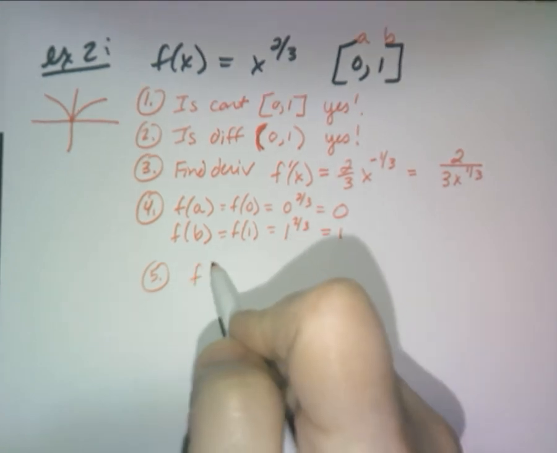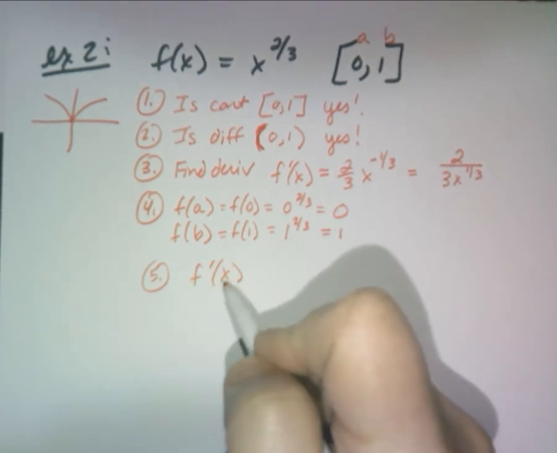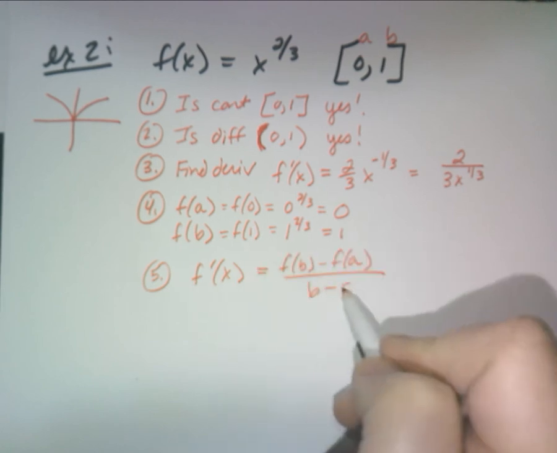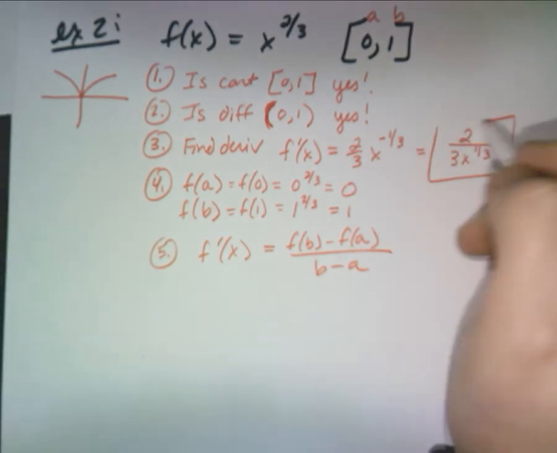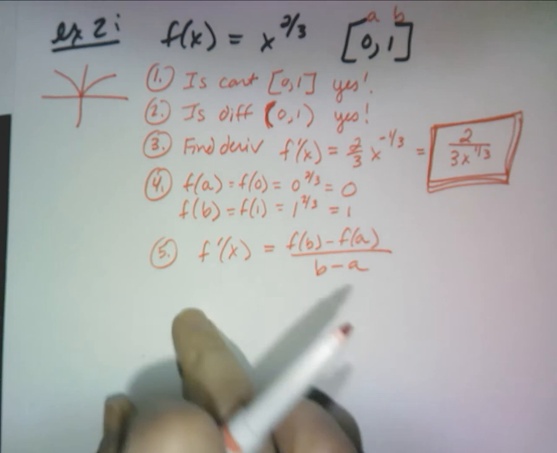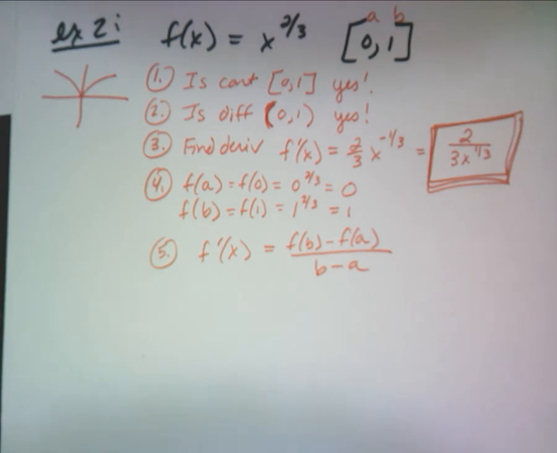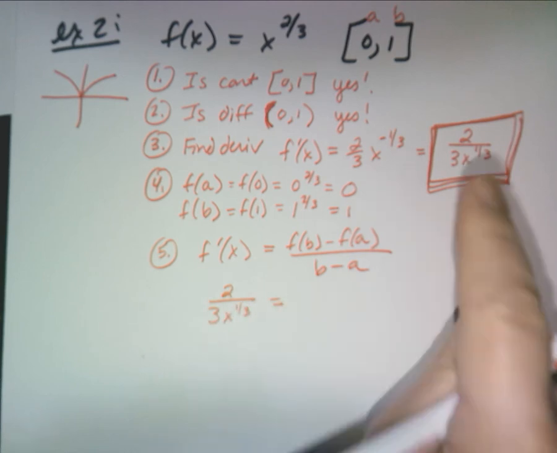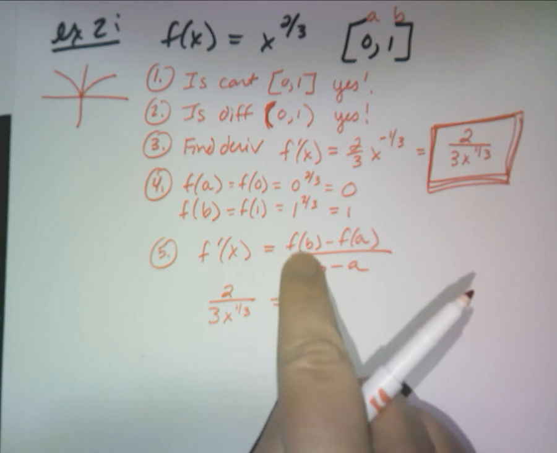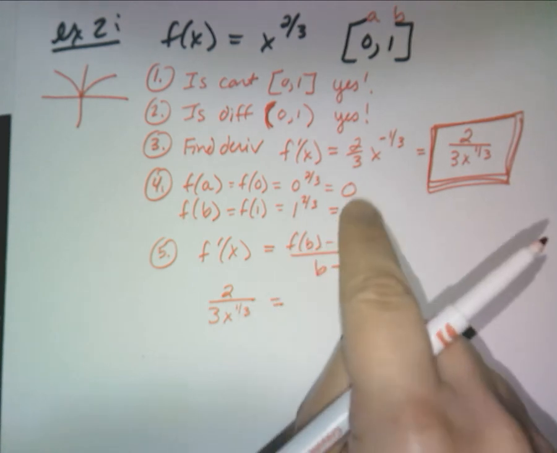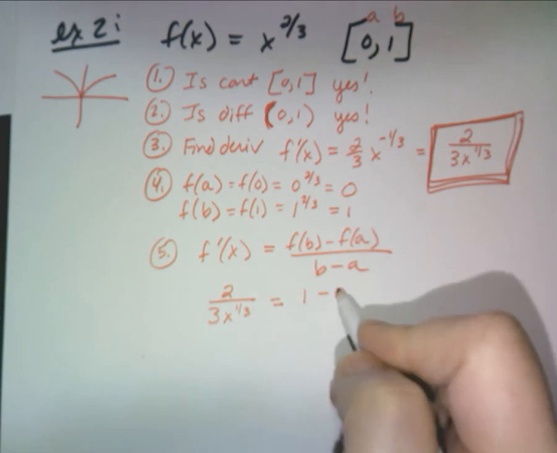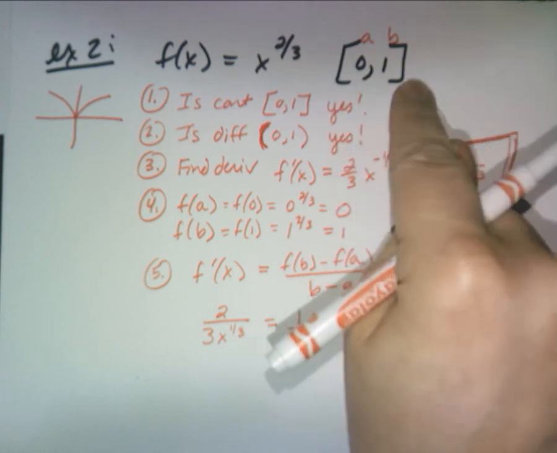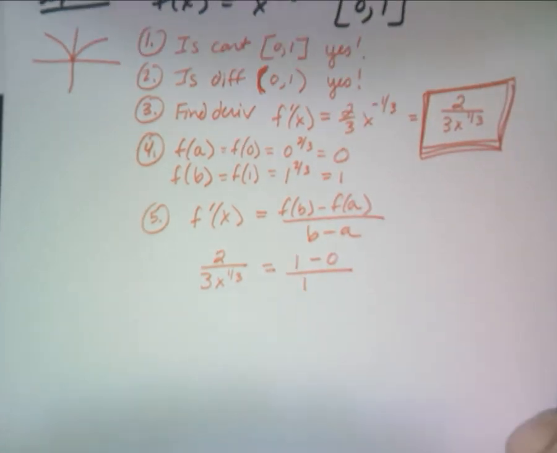So the formula again says we're finding some value c, of course I'm calling it x, such that f of b minus f of a over b minus a. So take your derivative. Well, you should have this already memorized. Similar to the quotient rule. So 2 over 3x to the 1/3 equals, that right there, this is slope. Slope is secant. F of b, which is 1, minus f of a, which is 0, over b minus a. What's that? 1 also.